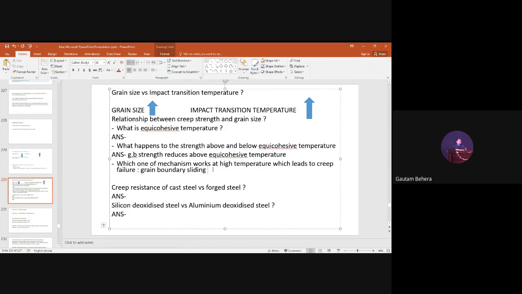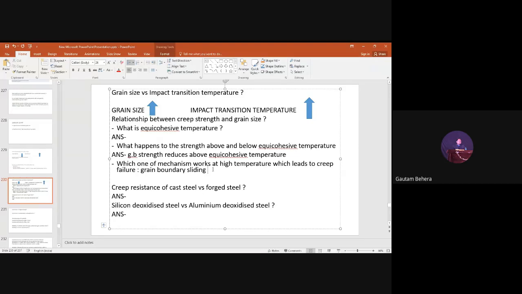I think this part we have discussed in the strengthening mechanism. In which case coarser grain is required, in which case finer grain is required? What is the situation where coarser grains are advantageous and where finer grains are advantageous? Sir, if you need a ductile material, coarser grain are not required. Don't tell me those kind of things. My question was based on creep. Sir, at very high temperature, we require less grain boundary. That's why coarser grains are required. Very good.